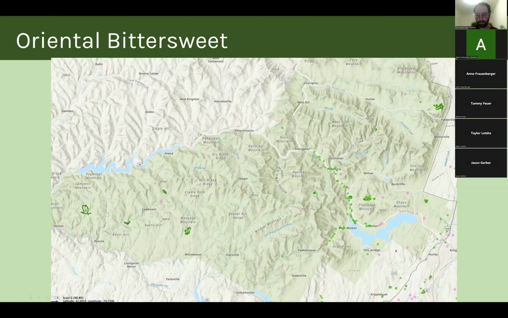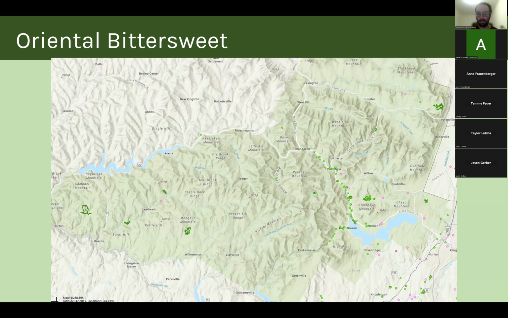And so the widespread nature, and some of these infestations are really big. I do want to say this mass of dots here is just because we've revisited Kenneth Wilson State Campground a lot over 4 or 5 years now, and many of these are just us reporting that it's still there.